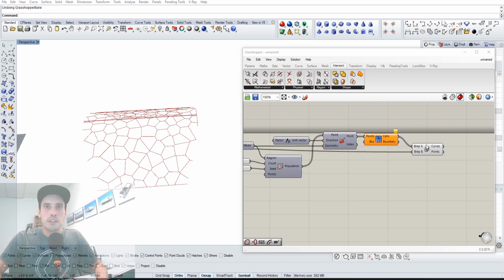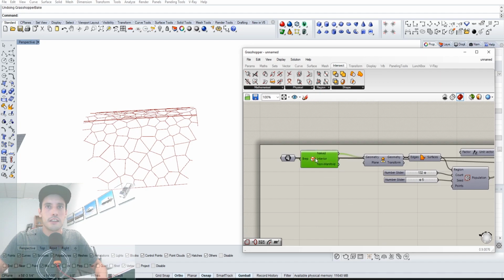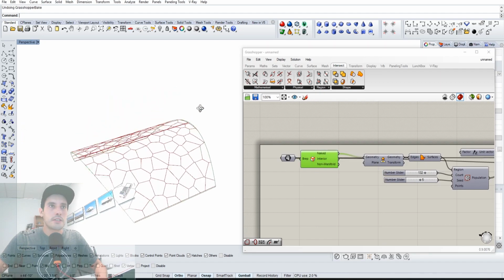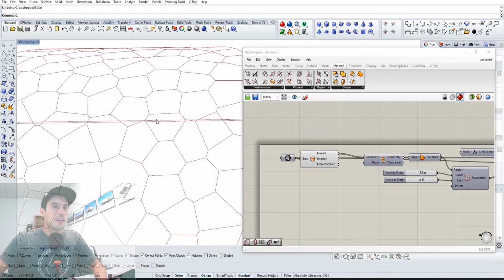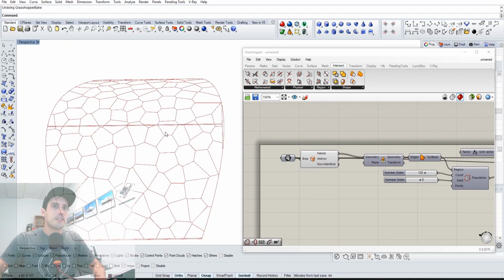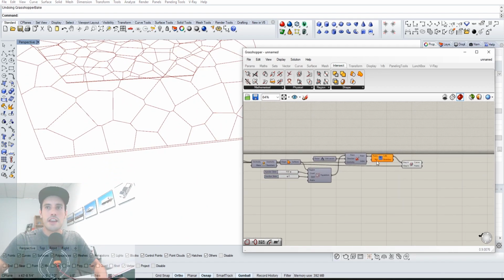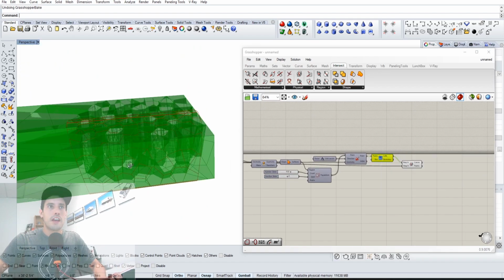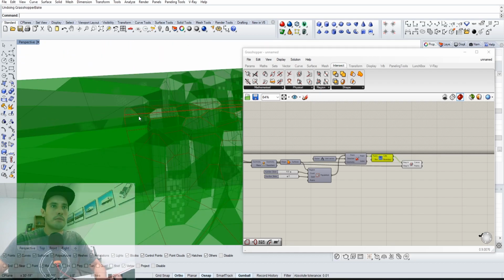Okay, so this is what it looks like. We have those edges there, and actually if we bring back the BREP edges, we see that we can create the outside. But as you can see, we have some conflicts here, with this weird line going here, and we also have some clips down here. The way to fix that is if we go to preview that, we see that the Voronoi is clipping exactly where the top of the structure is.